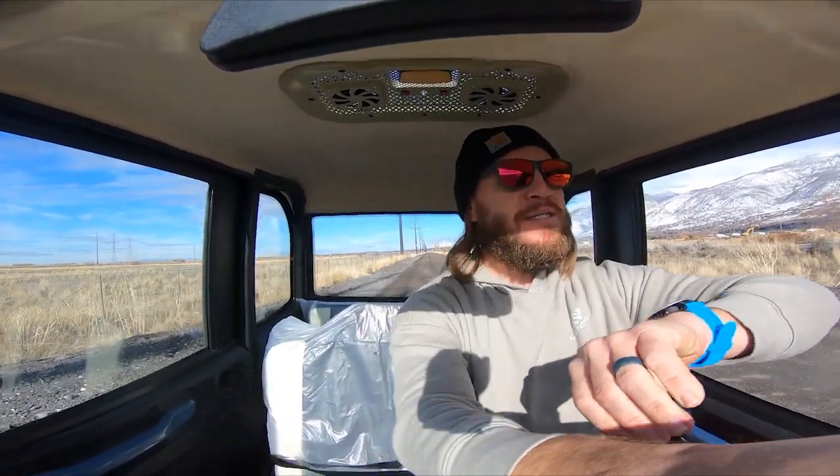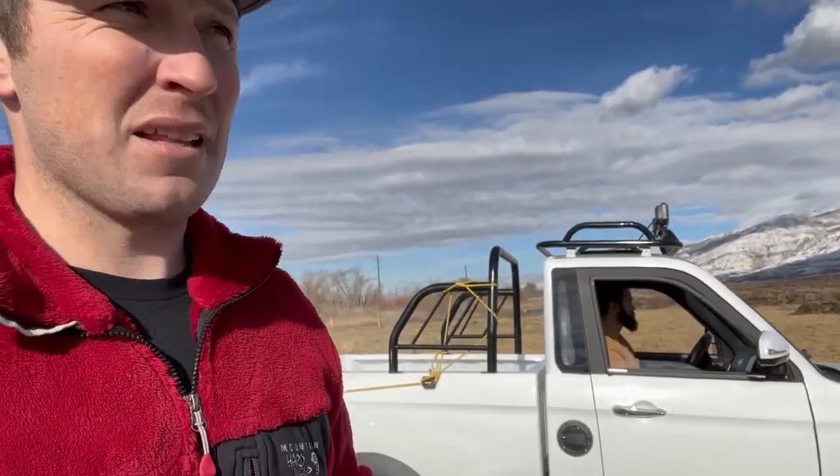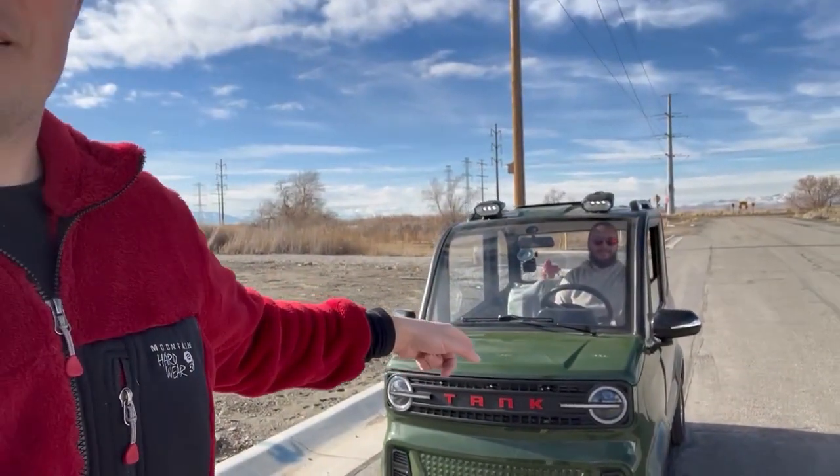This is the end of the battery on the tank. Getting down to about 6.5 miles an hour on a dirt road, with some mixed driving through neighborhoods and extra load from two riders. We're coming to the bitter end and the road is bumpy. Checking back in — we are at 20 miles. It's really cold, 35 degrees, and the tank is all but dead. About three miles ago it started slowing down, progressively getting slower. Right now it's cruising at about five miles an hour or slower. We really wanted to see how far the pack yak would go as well, but instead we've decided to use whatever juice is left in the pack yak to tow the tank back to the house. We've got about five miles to go.